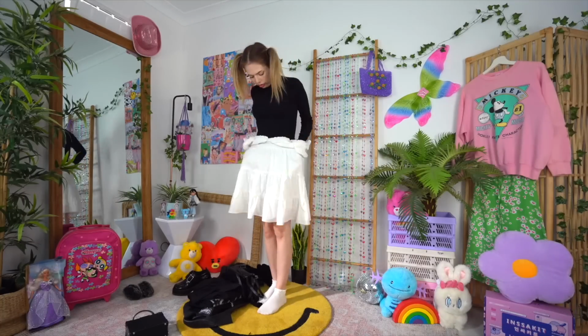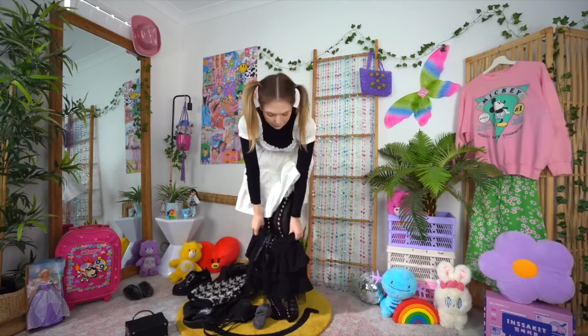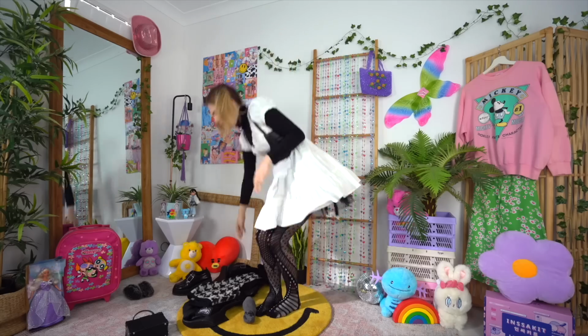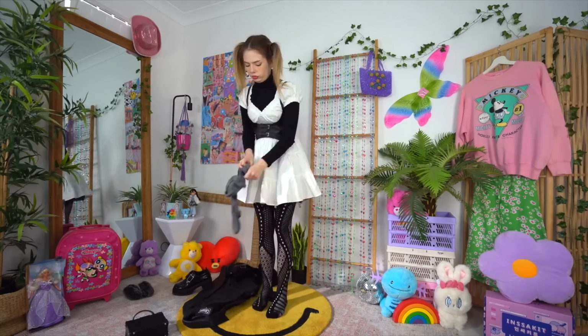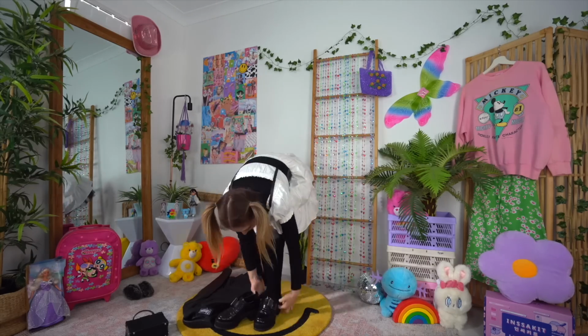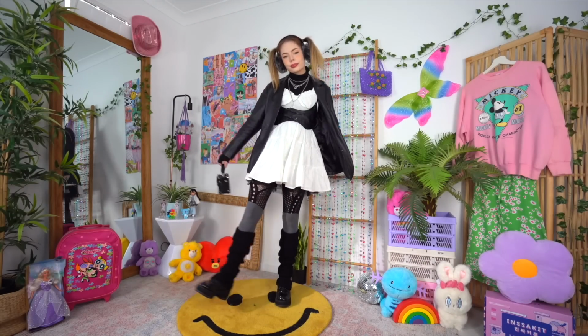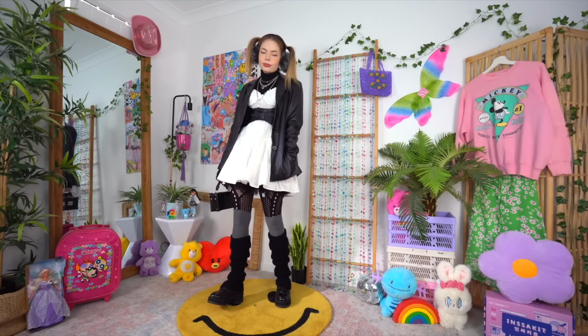The time has come to just go absolutely nuts with the layering. Originally, I was going to try and explain each piece, but it's going too fast, and I think it's easier just to watch the process unfold anyway. I think the idea behind it was just taking this more seemingly summery dress and trying to make it a winter fit appropriate for Misa Amane herself, and I gotta say, I quite like the final result.